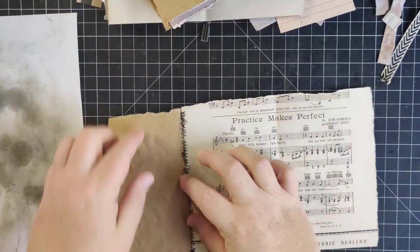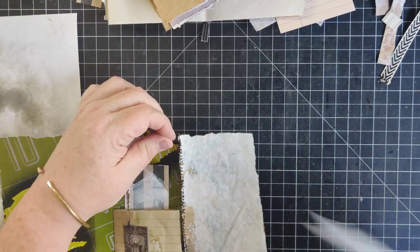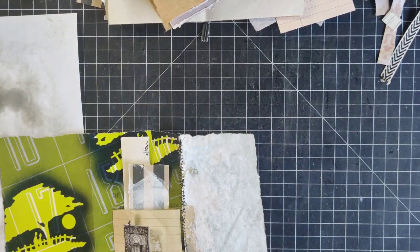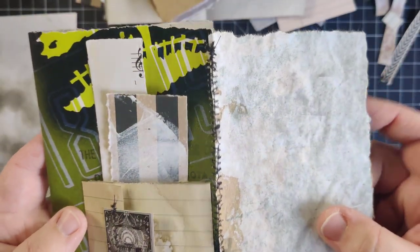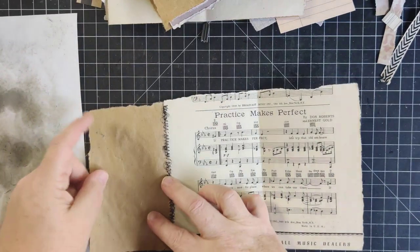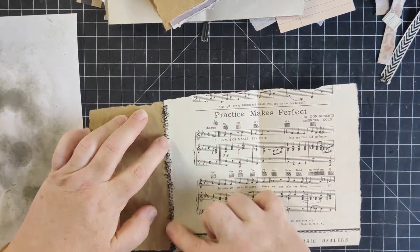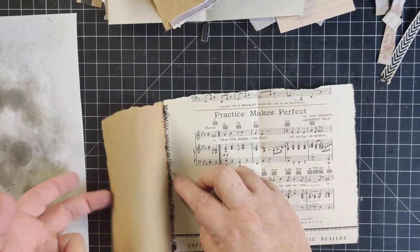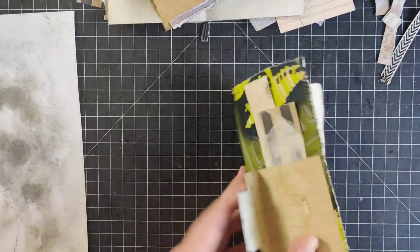Okay, well, my sewing machine is giving me some fits today. I think the tension is off or something. So it didn't do as good of a job, but actually for this journal, it's kind of perfect. But essentially what you want to do is give more gap between the two papers than I did. So that way you don't have any buckling and it'll just fold over nicely for you.